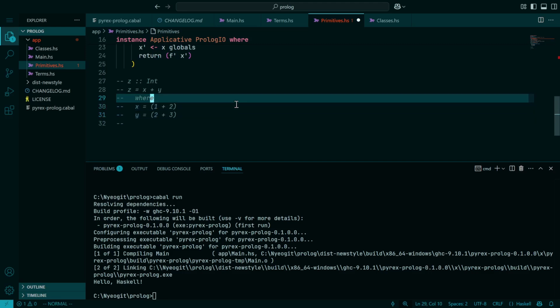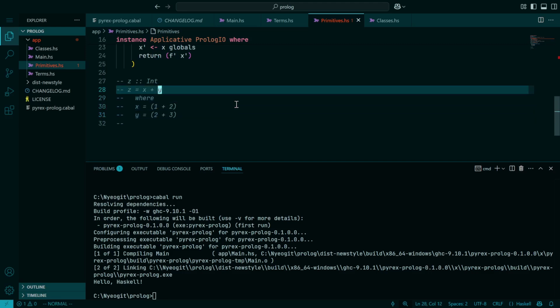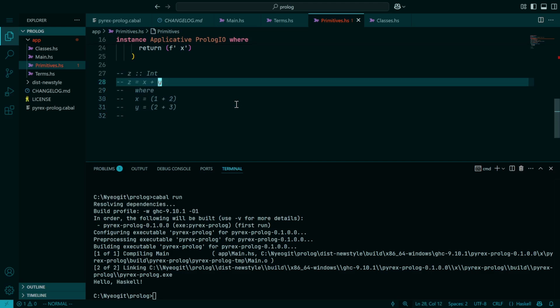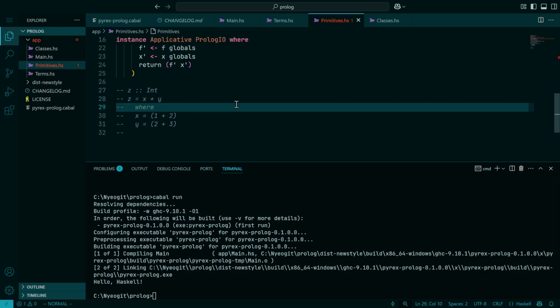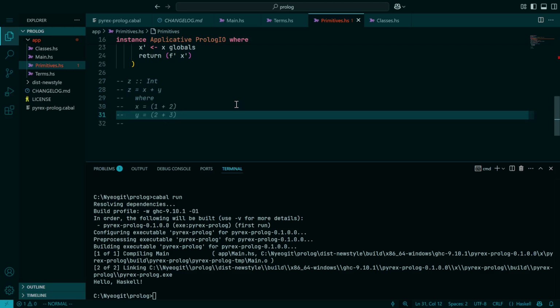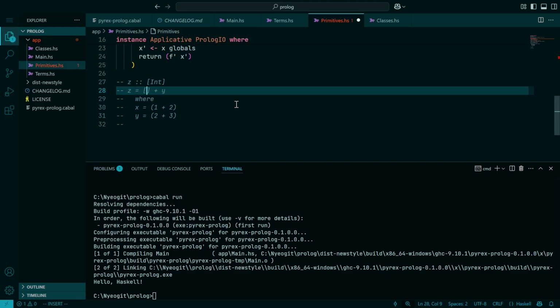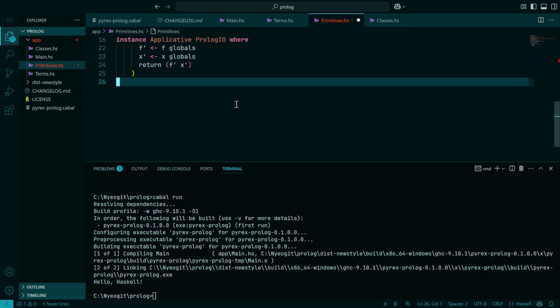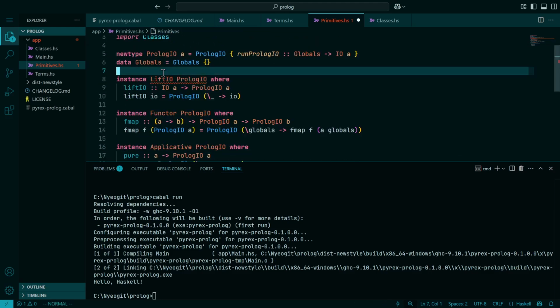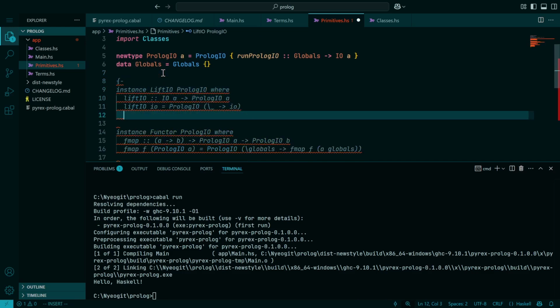There is an evaluation order, and the evaluation order is that x has to be done before z because x is incorporated into z. Likewise, y has to be done before z because y is incorporated into z. But there's absolutely no rule saying when x should be done with respect to y. And in general, Haskell will evaluate values at the latest time possible. So if I were to say z equals 1, 2, we can do this very quickly in the main module because we still happen to have the main module. I'll comment this out so I can show you.